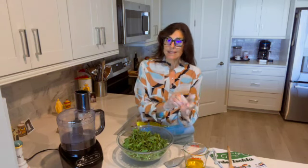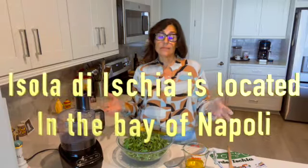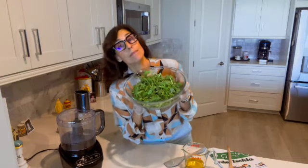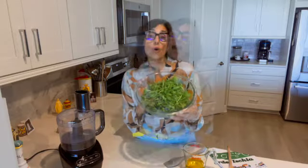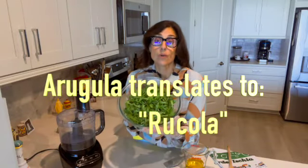The star ingredient, arugula. Traditional pesto is typically made with basil or basilico. And in the region of Italy where we hail from, the island of Ischia, as you know, we make our pesto using arugula. Arugula is a peppery, distinctive, tasty green that originated in the Mediterranean region. And of course, when traveling through Italy, you'll see this named rucola.